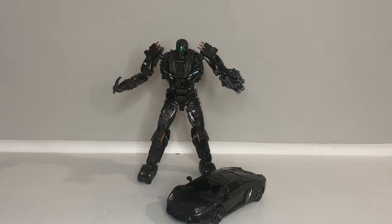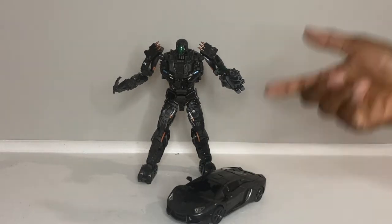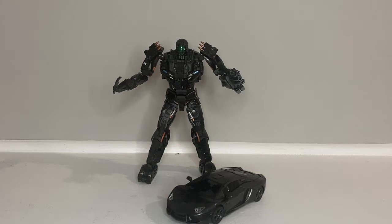Without further ado, we're going to do it as always — talk about what we don't like about the figure, what we do like, and say if it's an MP or not. For the first time in this whole 2MP and 910MP series, we have both versions live — the alt mode and the robot mode. Let's start with what we don't like.